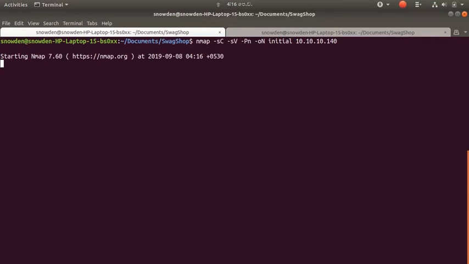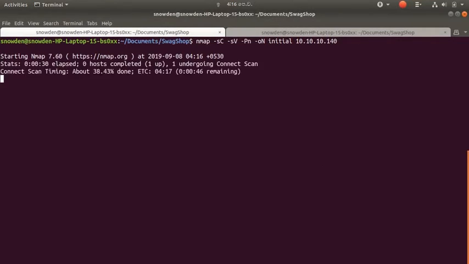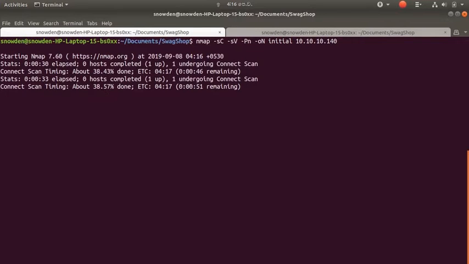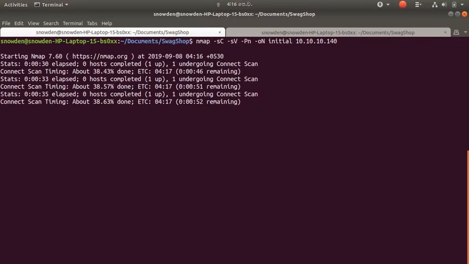Here I am using my free account, and first of all I am going to do an nmap scan, a network mapping scan, for server versions, server details and open ports. So here we go, nmap is starting. It takes some time.